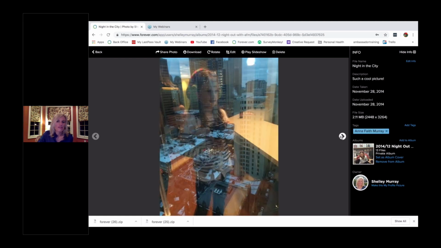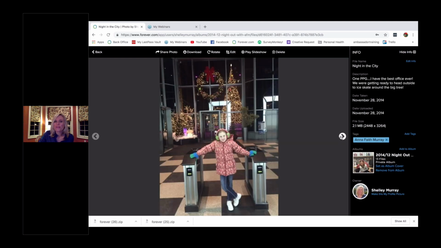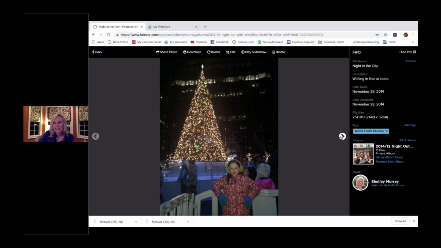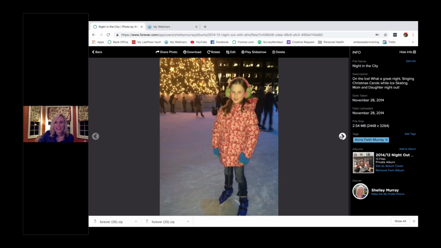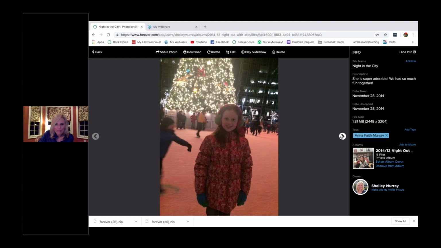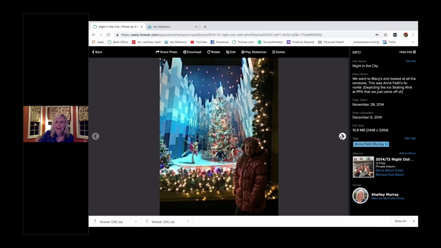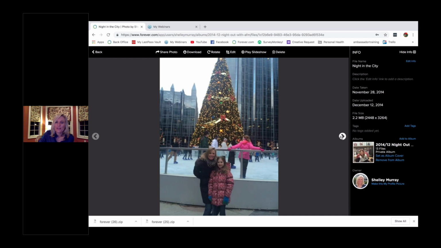And you can add descriptions if you want, or you don't have to add descriptions. You can add them individually, as I did here, or you can add them by bulk. But isn't this beautiful? I would just tell you, this is right outside the corporate office of Forever, right downtown Pittsburgh, Pennsylvania. We love our PVG building, and the ice skating rink is actually going up right now. I was at the office yesterday, and they're putting the ice skating rink up.